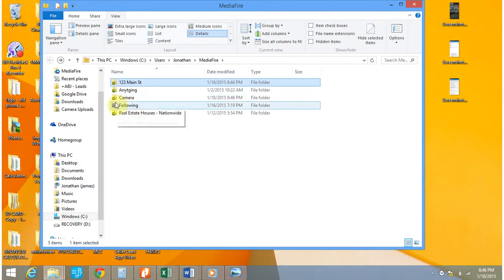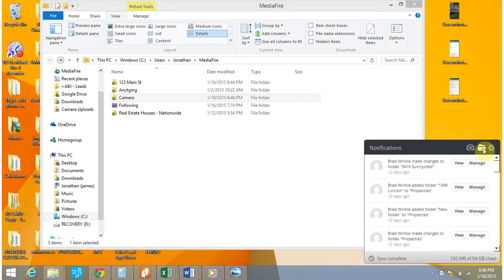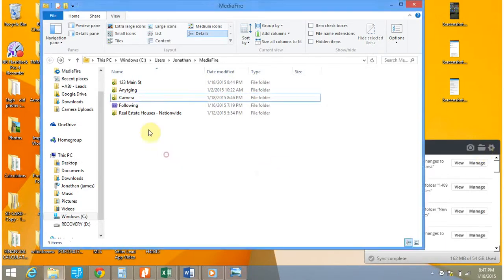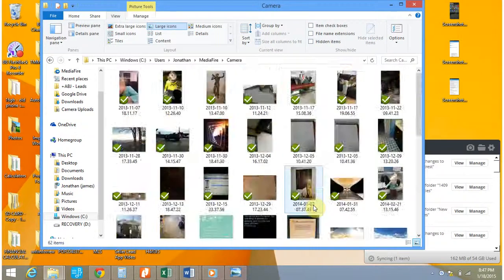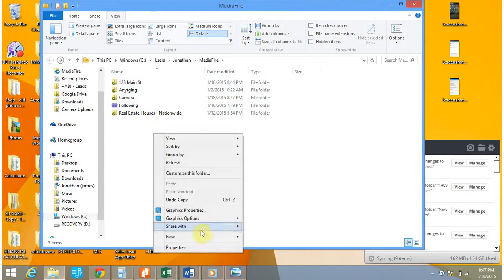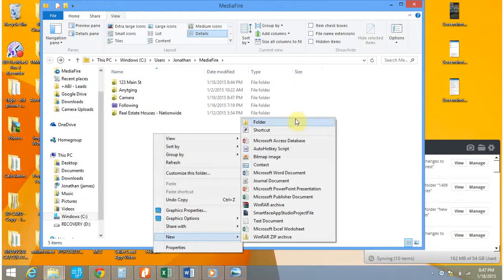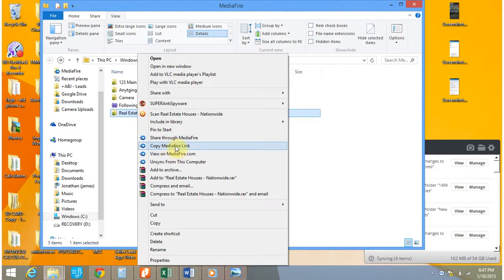Then it will start uploading all your photos to this particular folder that you can get to down here by clicking this button, and then clicking here. It opens up. You choose the photos you want to share. You create the folder.